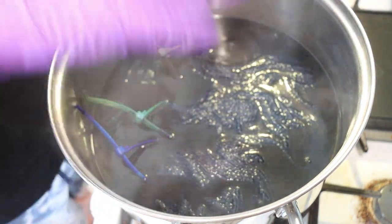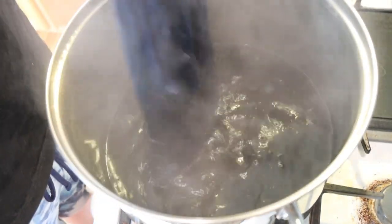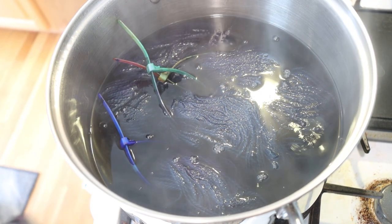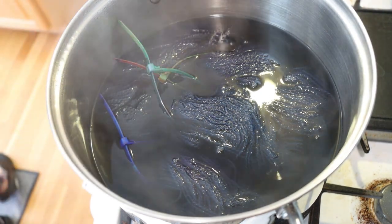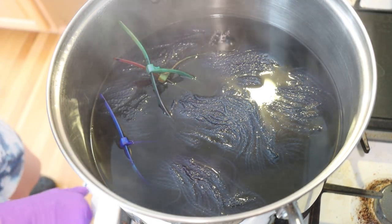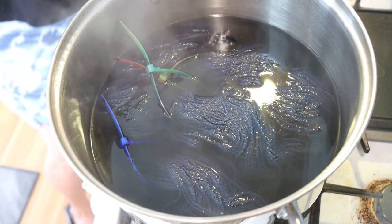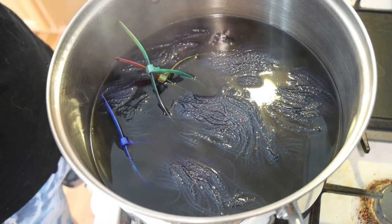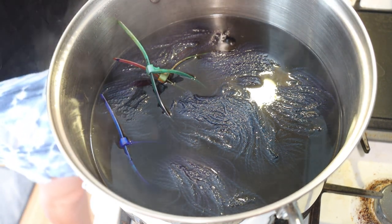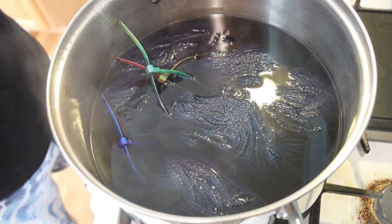Raising and lowering the yarn and moving it around a bit does help distribute the color. What we don't want is a little bit of super bright blue left — we don't mind if the black is deeper in areas and less deep in others, but we don't want it to look like there was a resist. I'm going to go ahead and let this sit for 30 minutes. I'm not anticipating that all of the color will absorb in those 30 minutes — I'm anticipating we will still see some blue left. That is my hypothesis, and depending on what we have after 30 minutes, we'll decide what to do.